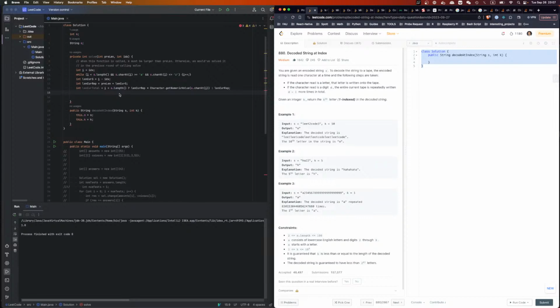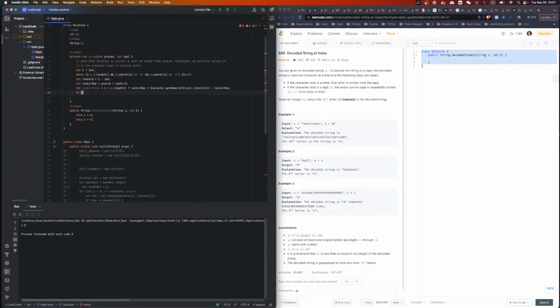Then we say if k, okay, as the total length, and k is the kth one, indexed from 1. So 1, 2, 3, 4, 5, 6, 7, 8, 9, 10, the 10th. So it's just the length, right?